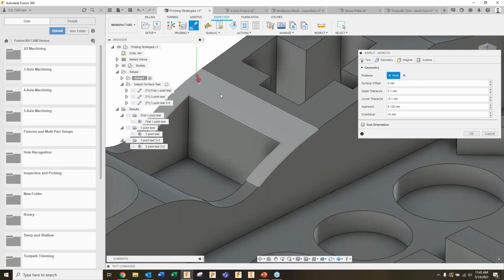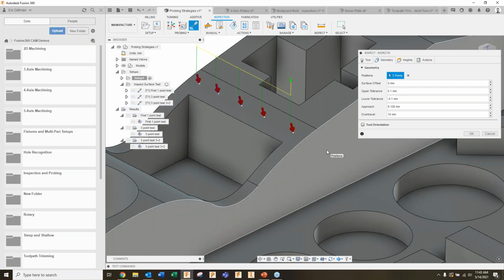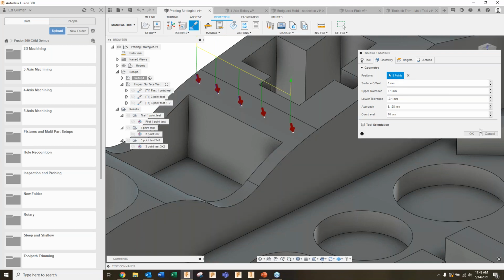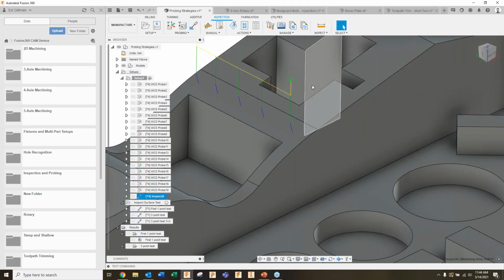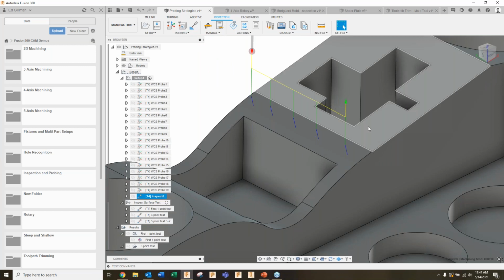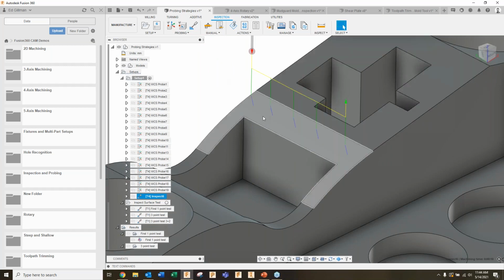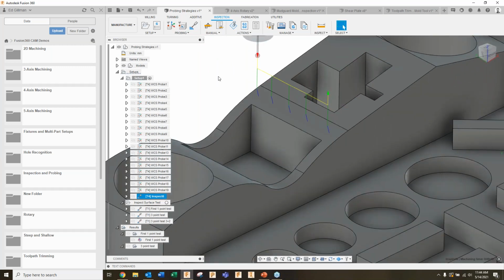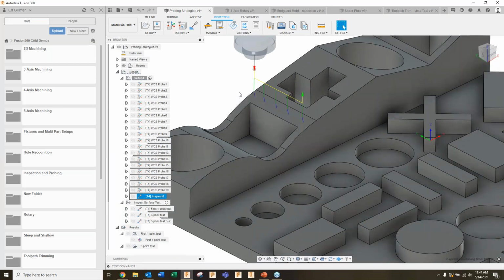I can add a chain of points like that and inspect those 5 points. Now, the results that I generate on the machine, I can then import back to Fusion 360, and it will show me the results from the manufactured part, how it compares with the CAD data, so where the location of that surface should be.